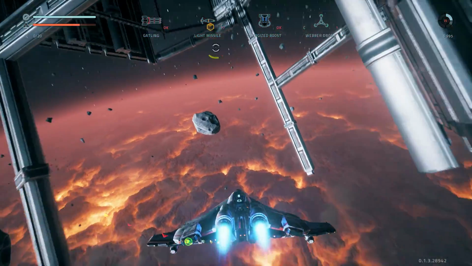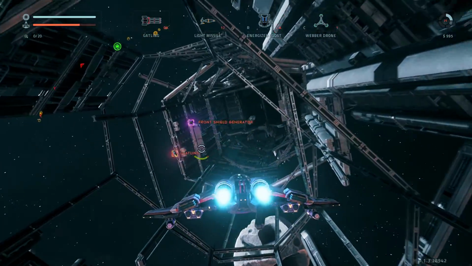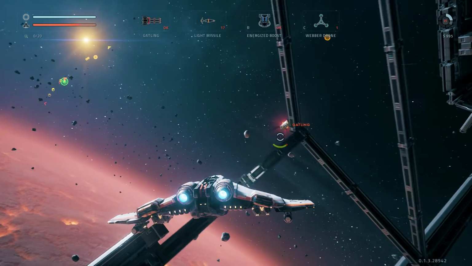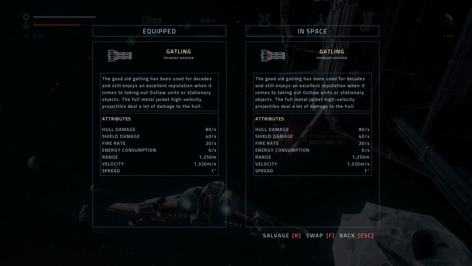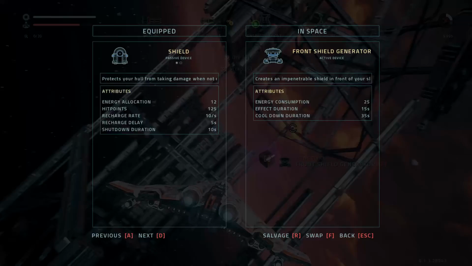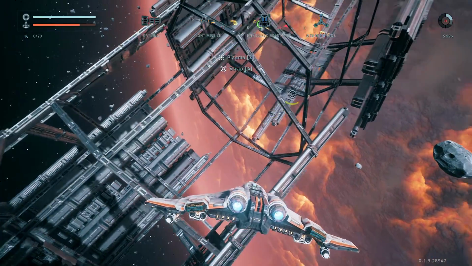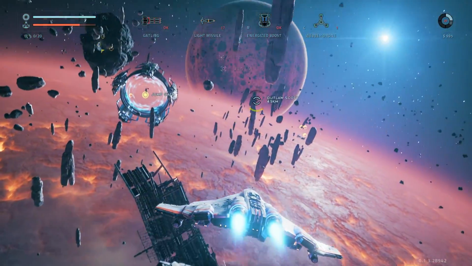Looks like we got to go into this thing. Shoot that. Ooh, this gallon container is red. Is it better? Exactly the same. And what is this? Creates an impenetrable shield in front of your ship for a certain amount of time. But it doesn't seem like that's very good. I'd rather have mine that is constantly running. I'm just gonna salvage it. I may be wrong. If I'm being really dumb, let me know for sure.